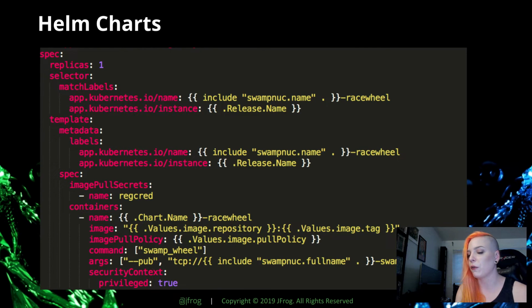This is part of one of the Helm charts we used for the demo. It's building the microservice that handles the controlling of the miniature car with the racing wheel from the picture earlier. The syntax here is pretty simple. It's YAML because this is DevOps, so of course it's YAML.